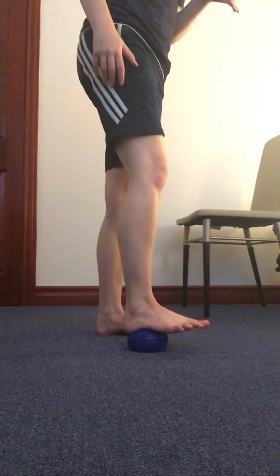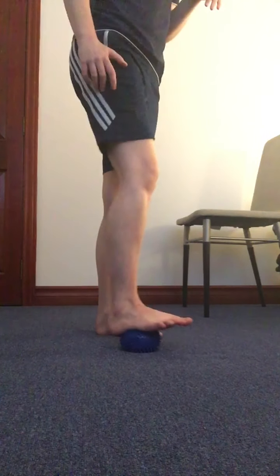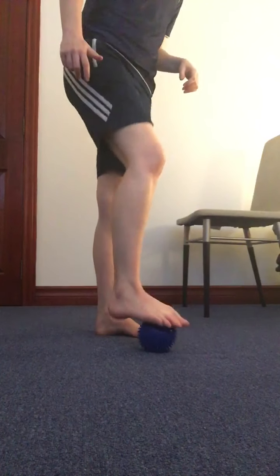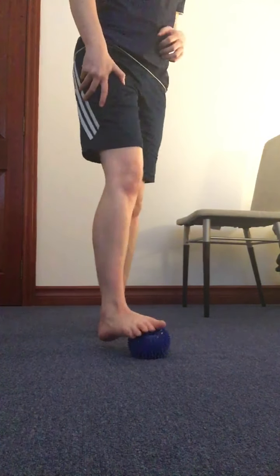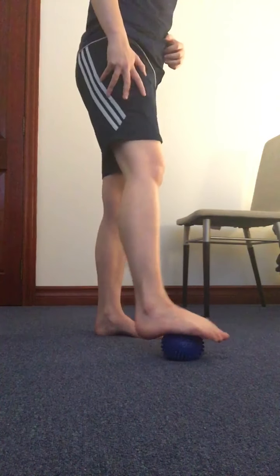Again, you can trigger point through this as well, but I think it's quite nice just to roll through it and actually try and get the foot moving. So don't just kick forwards and backwards with the ball. You actually want to move the foot over it. So you can go forwards and backwards, you can go side to side, you can do circles.